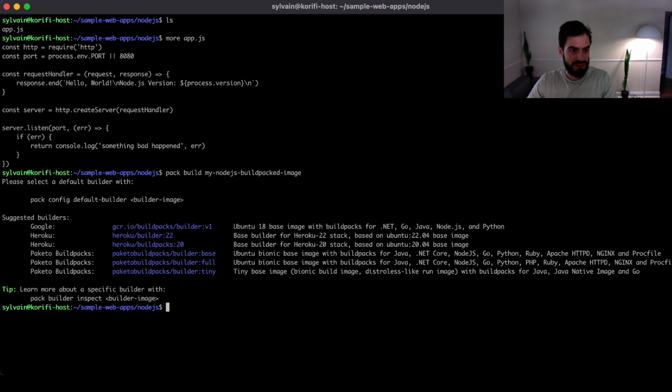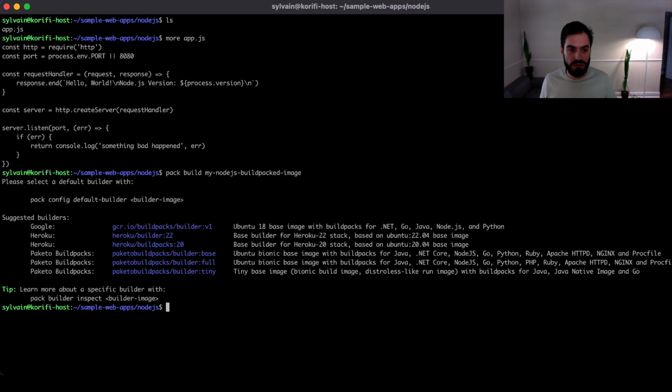And here, what it's asking me is to select the base build image. As I explained, Buildpacks will use a base build image which contains all the basics that you need, and then we'll add on top of this specific Buildpacks to suit the specific stack that you are pushing.